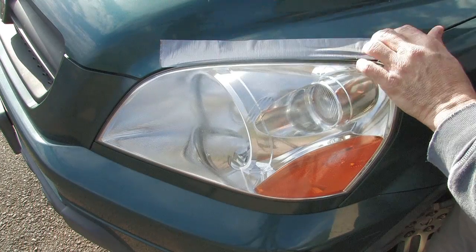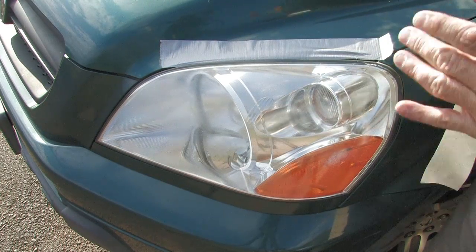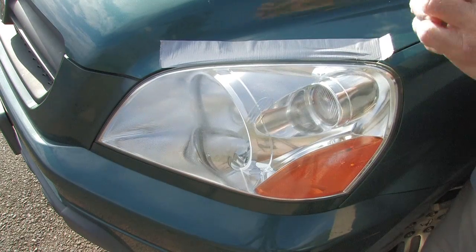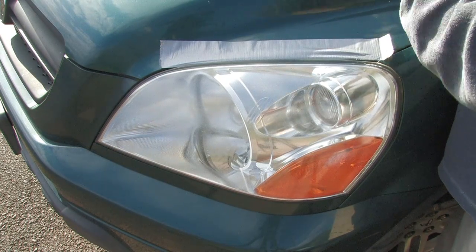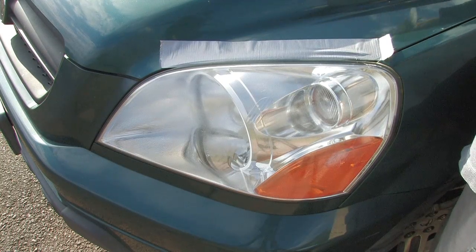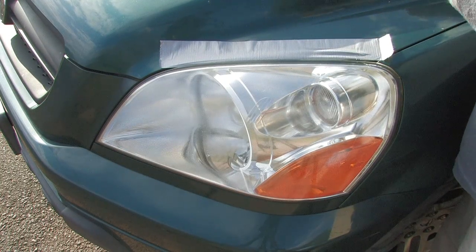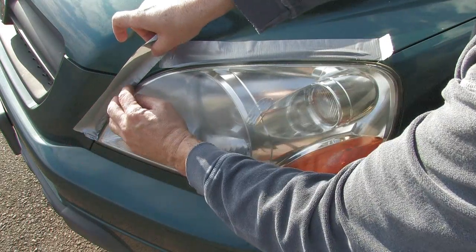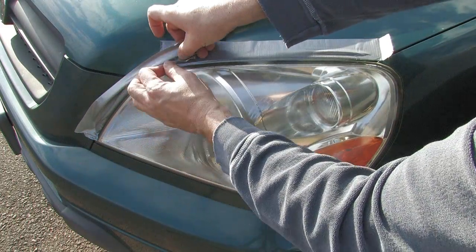I'd seen a bunch of products in the auto parts store and thought, I could do this. Of course, I came home with a bag that did not include masking tape, so here I am masking with duct tape. Yeah, that's pretty stupid, I know, but you gotta go with what you got. Run what you brung, and all I had was good old duct tape. You'll see why you'll want to mask in just a moment.